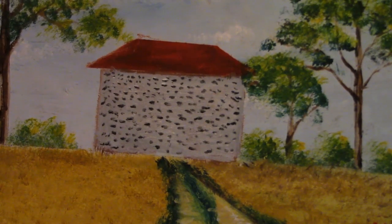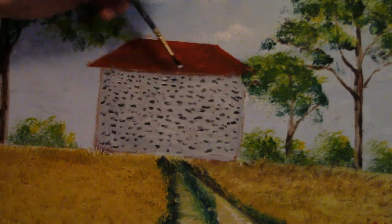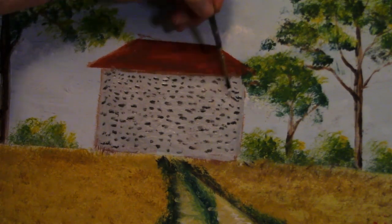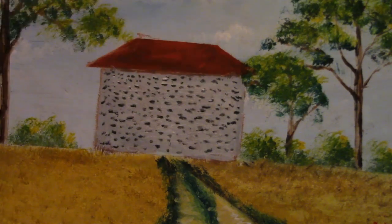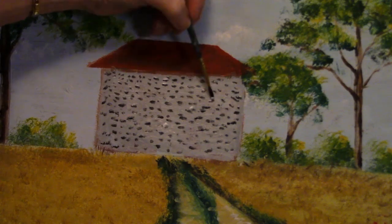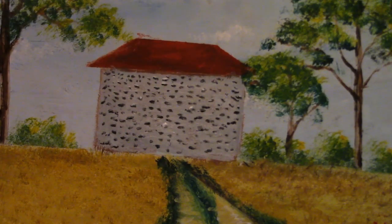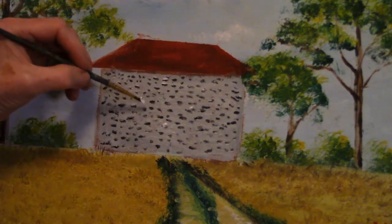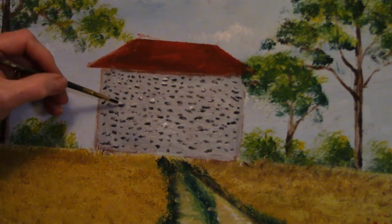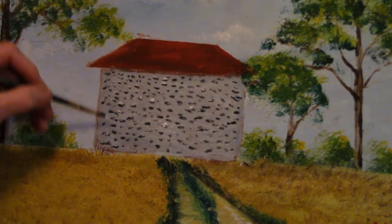So there we got some bricks, some stones. There we go. And we can also add little bits of highlight on some of them. Tap a little bit of white here and there. Just putting little bits of white on top of some of those to bring them out.